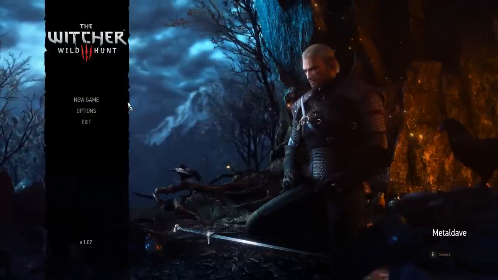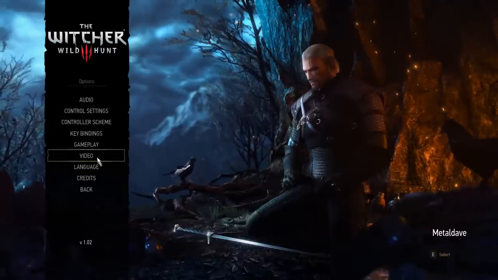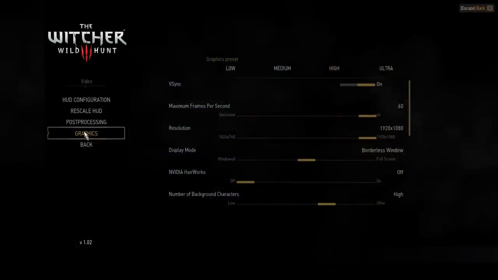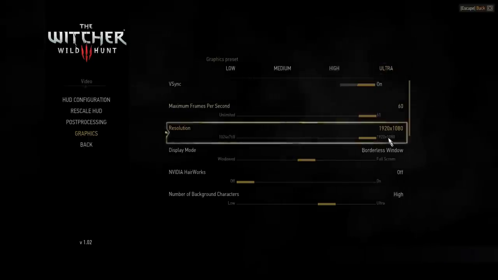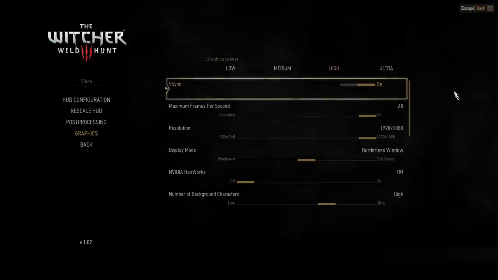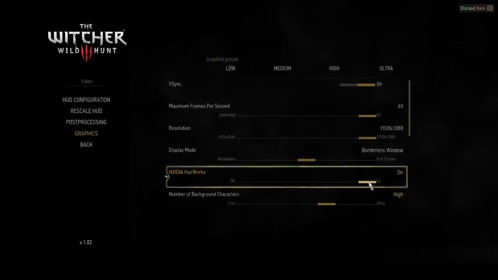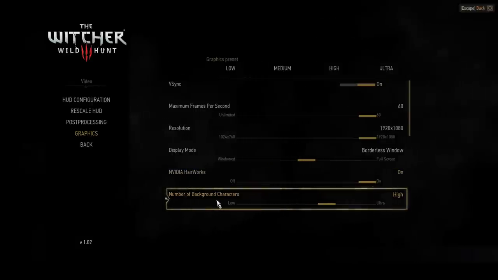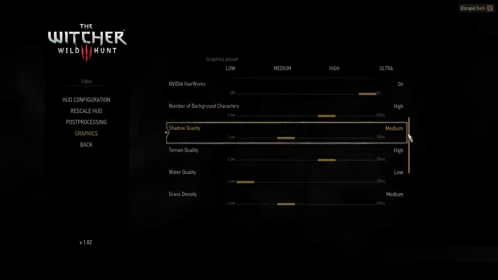Okay, the game's already been updated. Alright, let's see. Options. Video. Graphics are set to what? Ultra? NVIDIA Hair Works. Number of background characters. High is fine. I'm not gonna go insane with that crap. Let's see. Shadow quality. Medium.